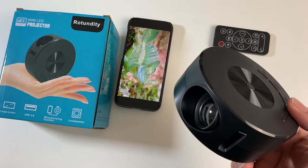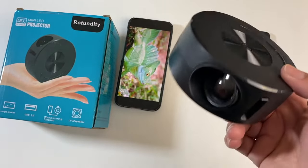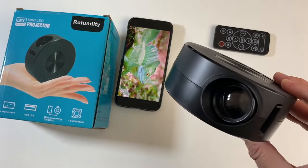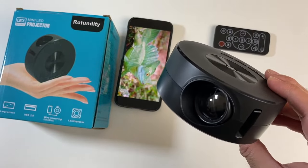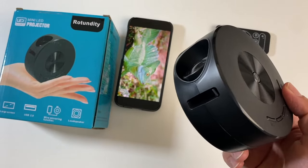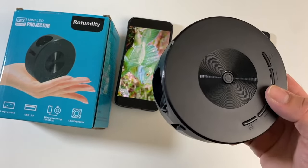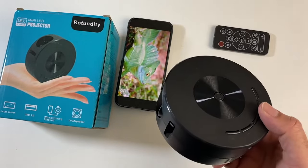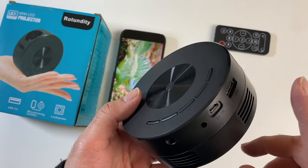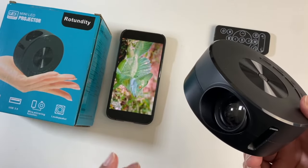I was actually quite excited to test the wired screen mirroring, but after testing this I have to say I'm quite disappointed with the overall result. Even for such a low price point I actually expected better. Some of you who don't mind the low resolution video might be able to use this for a kids' room, and it's not going to break the bank. Although I only got it working with iPhones — I couldn't get the wire cast working with Android phones, it would only work with iPhones.